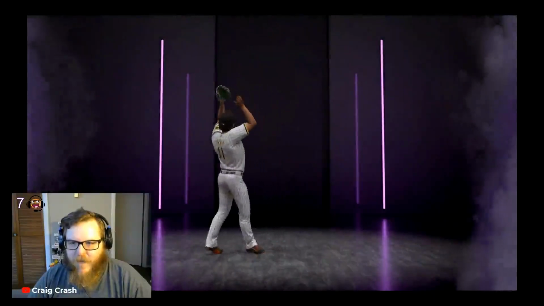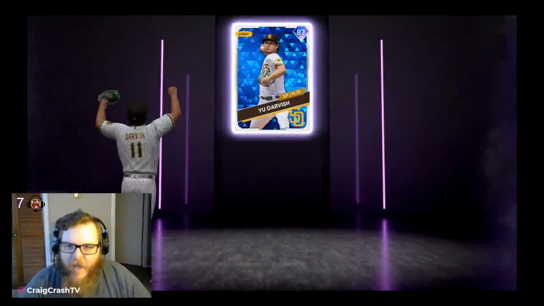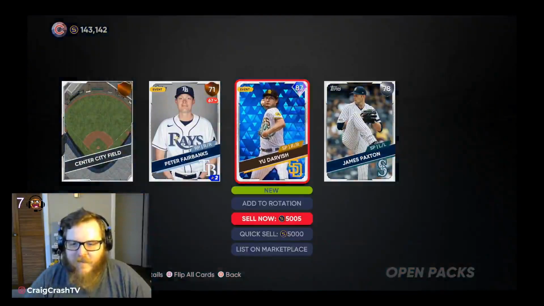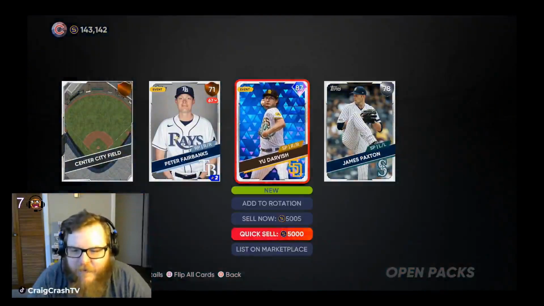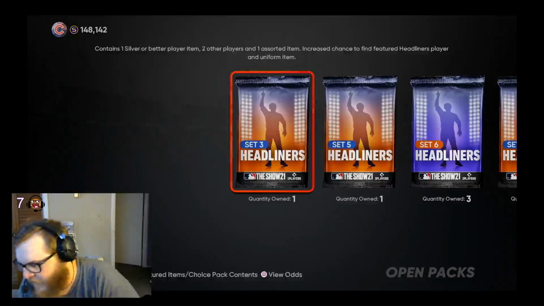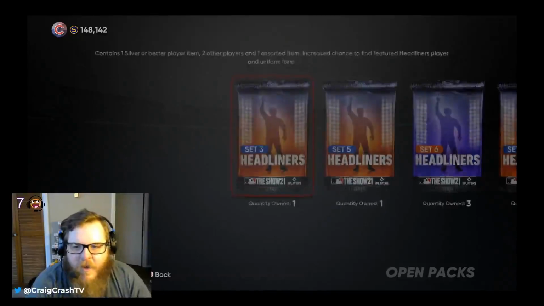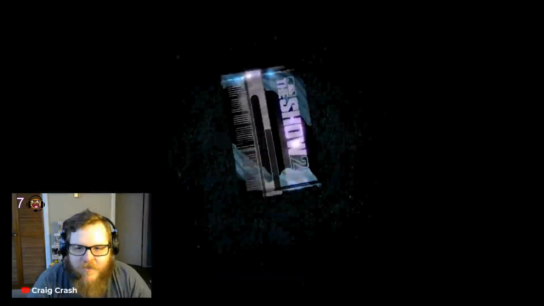Hey, we got Yu Darvish. I'm okay with that. See, he goes for 5,000, so we're going to quick sell him for 5,000 stubs. So, hey, let's go. Getting closer and closer to that 150,000 mark. Oh, yeah, we get another crack at the right fish.